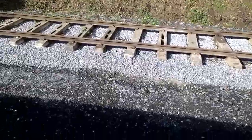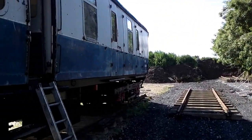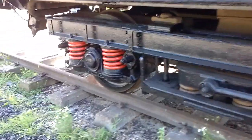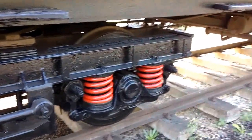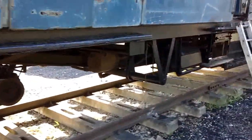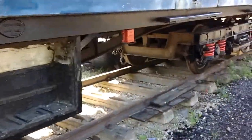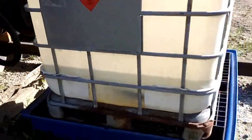Now I'll take you outside to show you the rest of the site. Here we are on the outside — here's the coach. I just wanted to show you the work that's been done painting this up. These bogies now look spick and span, lovely and clean and bright colours, and we're working on replicating this on the other side. But it's important to get this side done first because this is the side that faces the road and that most people will see when they visit the site.